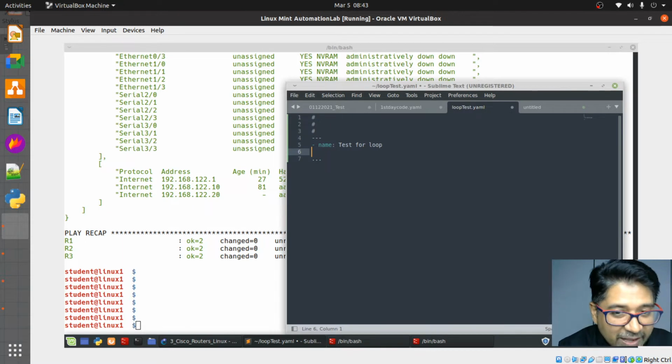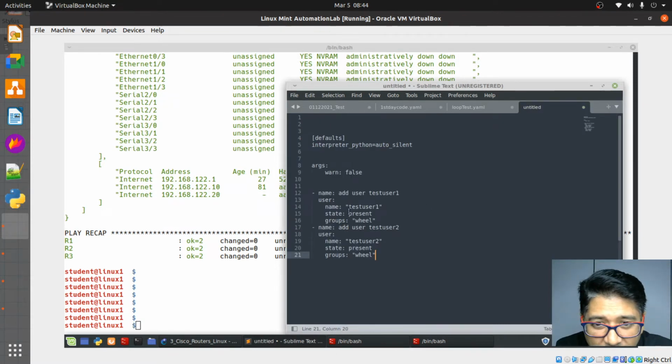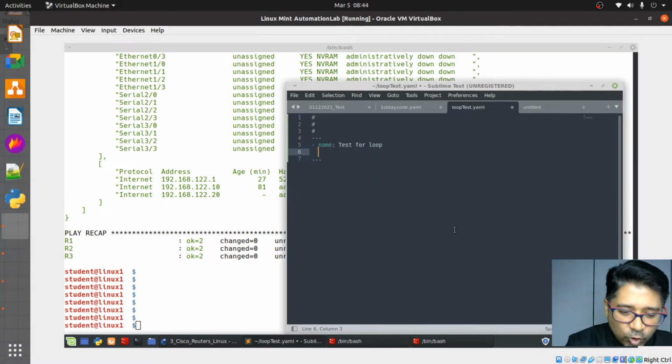Then what is the next command? I want to see whether you are capable of building your play. Yes, next is hosts or gather facts. Hosts: for whom do you want to work here? Here is the same concept. See guys, this gives you an example dedicated to a play for creating users. This is not a complete play, it is a subset of a play. You have to create your play. So who is your host? Where do you want to work?